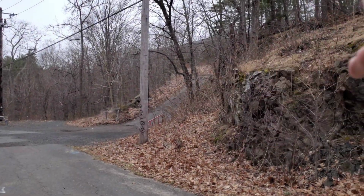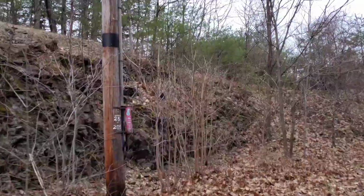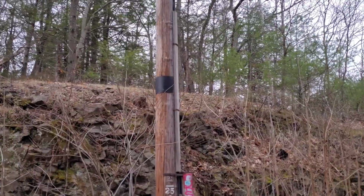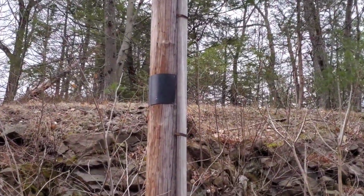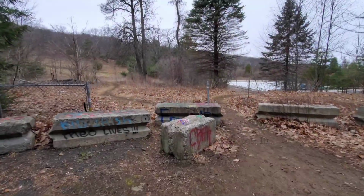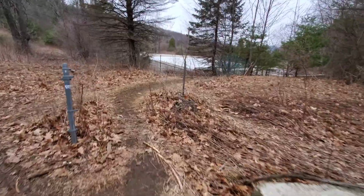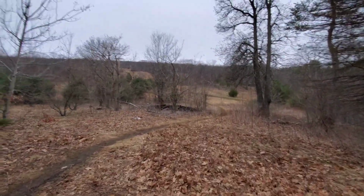This road, that would go to the buildings that are right behind this, looking at Google Maps. There used to be no trespassing signs everywhere, but they've been painted over so neatly that the paint's not even on the pole. Right, this is the start of it. Heavily trafficked trails. There's some stuff up there.